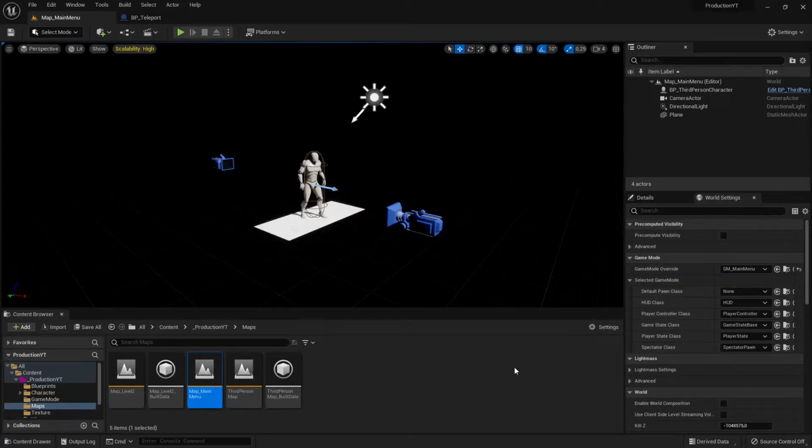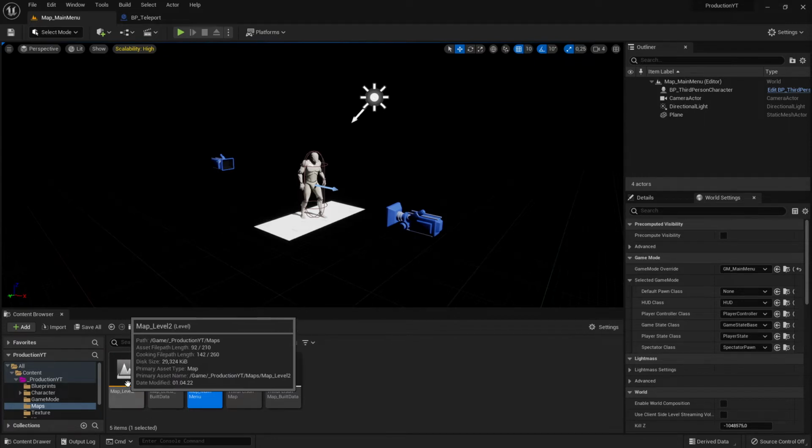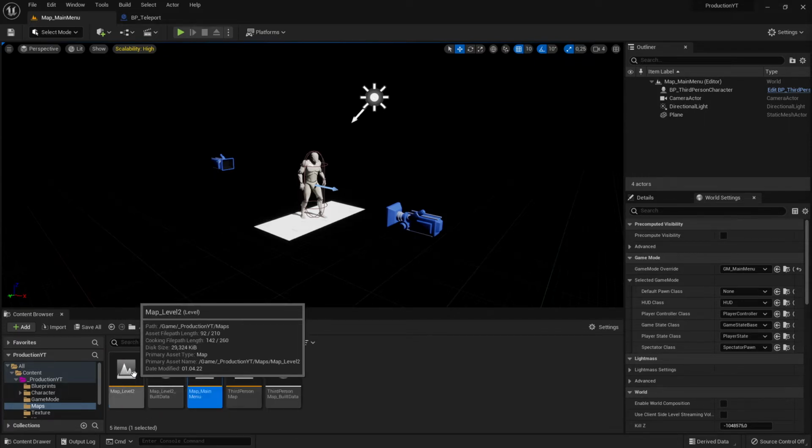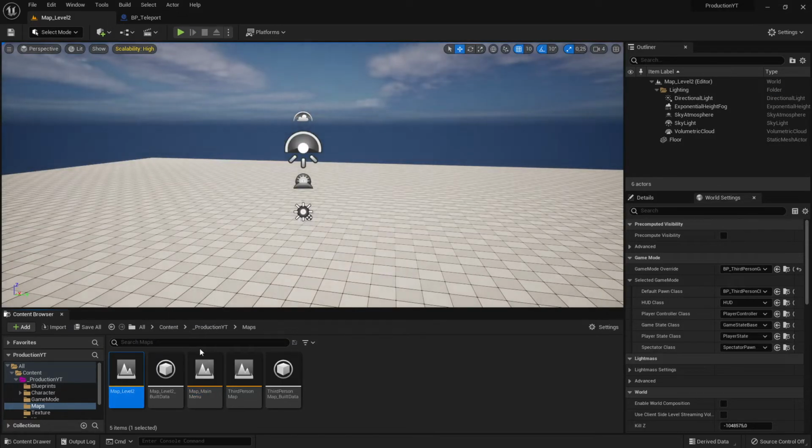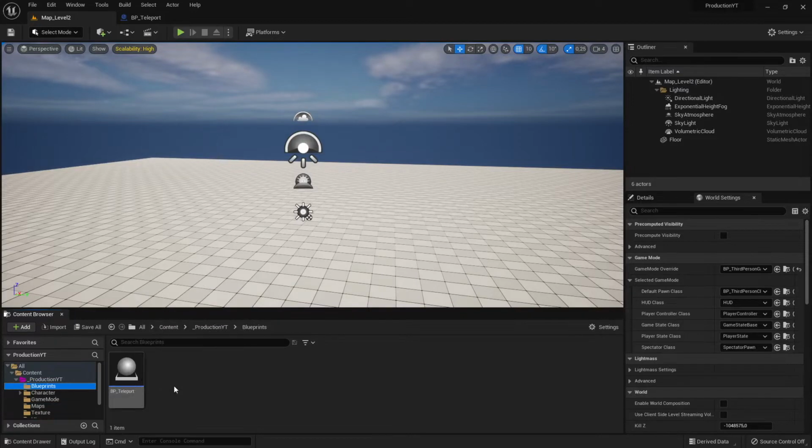We continue with our UE5 production for absolute beginners, and in this video, let me show what we are going to do. First of all, we are creating a new map, a very simple map, just a default map, this one, and then we are going to create a blueprint, a blueprint actor.